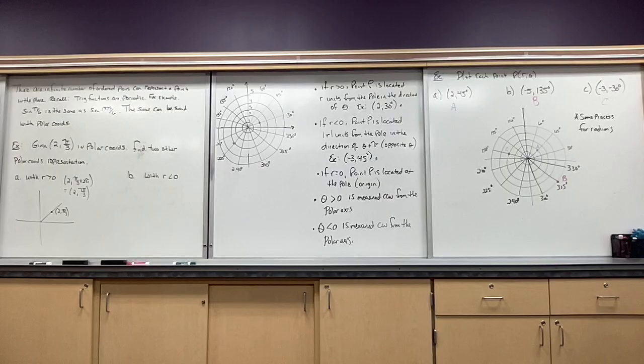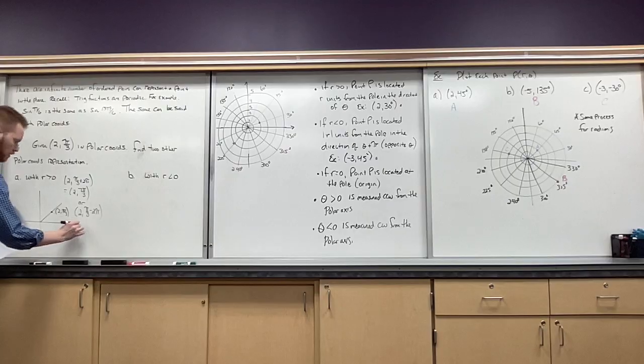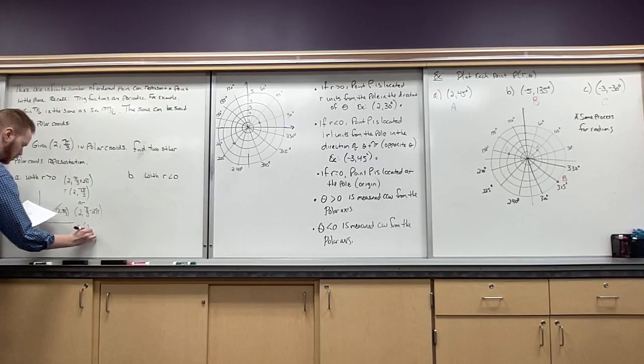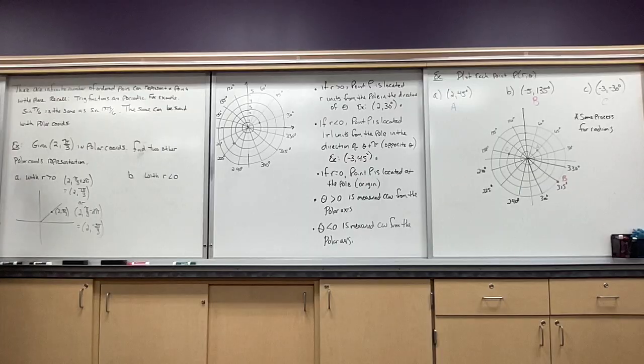Now, can we get there a different way? We can. Instead of adding 2 pi this way, could I subtract 2 pi the other way to get there? Absolutely. So the other method, we'll take our angle and subtract 2 pi. That will also get me back to the same position. It's kind of like coterminal angles, if you remember coterminal angles from a while ago. So this will equal 2 and then negative 5 pi over 3. So those are my 2 answers.